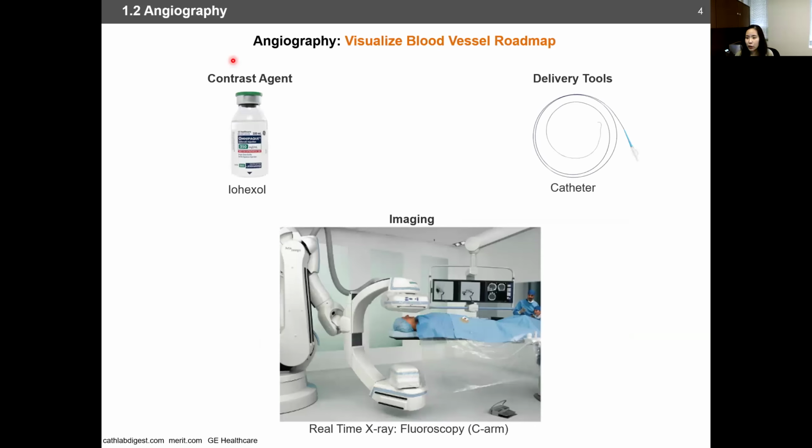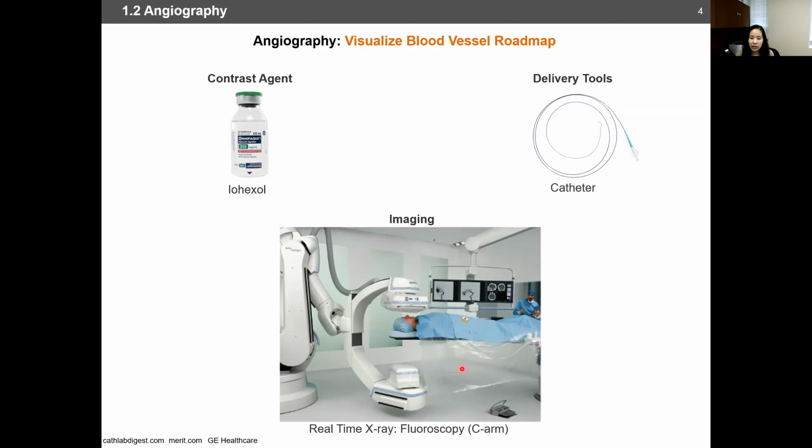So there are a few essential things. One is contrast agent, which is usually iodinated so that it can be shown on the X-ray. And number two is the catheter. So again, our talk today is all about catheter. Again, it's a very long thin tube rather than the short needles, because this is the thing that can really go into the vasculature, essentially like a highway map that's coming from the head all the way to the toe inside of the human body.